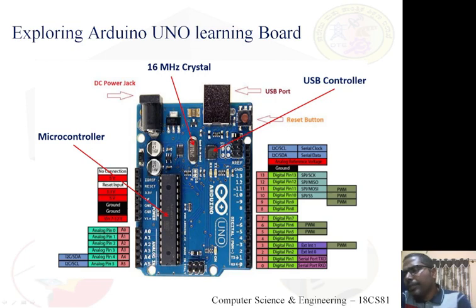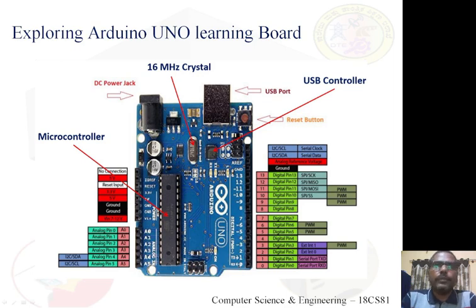The reset button means, see, it's a microcontroller, right? So when you turn on an Arduino, the program that is uploaded to the controller will start executing. After some time, if you press the reset button, whatever program on the microcontroller is being executed will restart from the first instruction. So the reset button is to restart the program on the microcontroller.